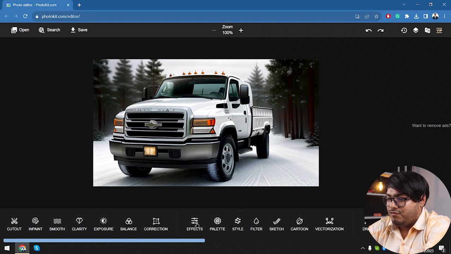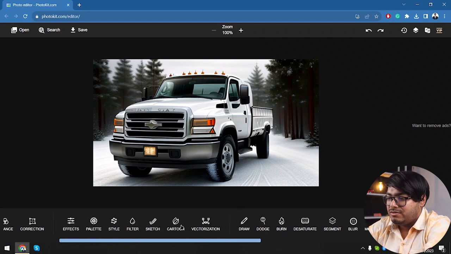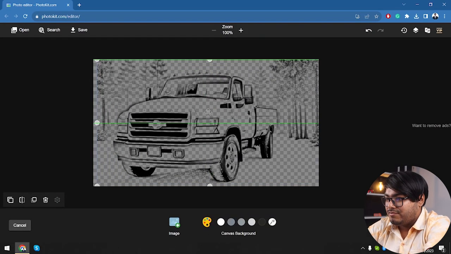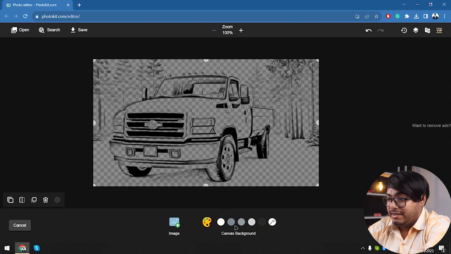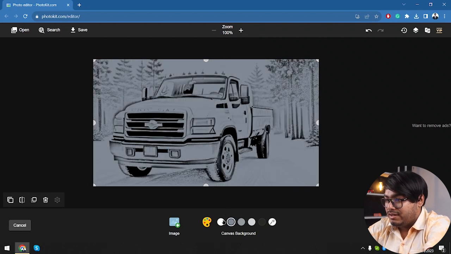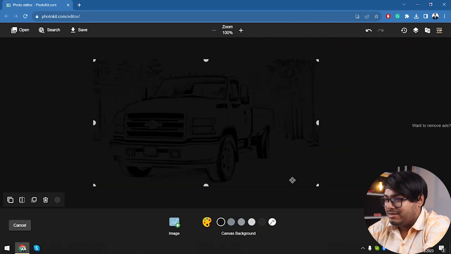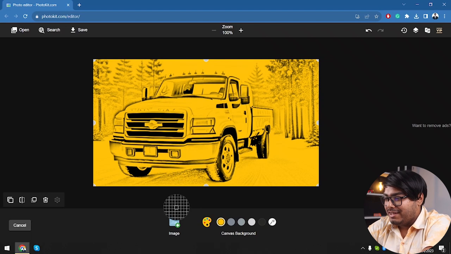So after that, we have effects, palettes, styles, and these are all just customizing the image. We can sketchify our image or cartoonize our image. As you can see, the image has been sketchified. Now, if we change the background paint, as you can see, we are able to change the background paint and it looks pretty cool. Now let's just take color from somewhere else. Yeah, not that one. How about this one? Now it's just blended with our browser. So how about the yellow one? So taking the dropper tool again, and then we're gonna apply something. Now look at this, it's a masterpiece. And let's just apply this filter.